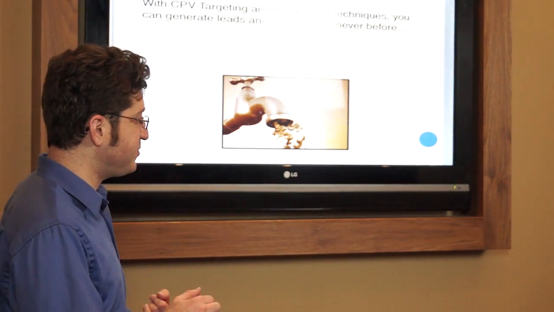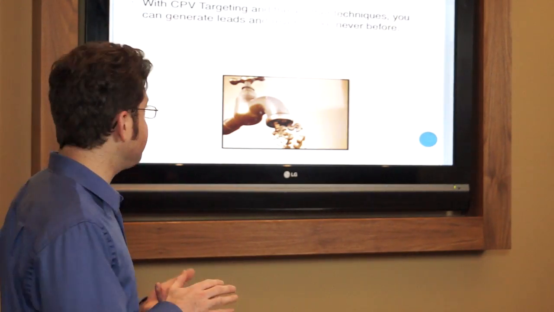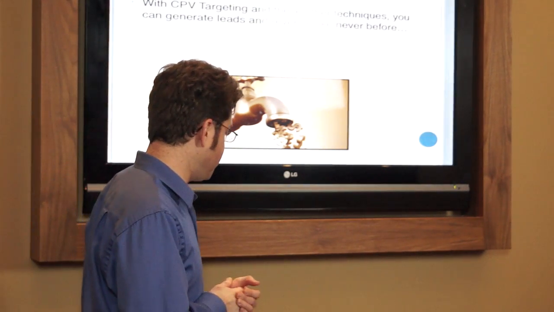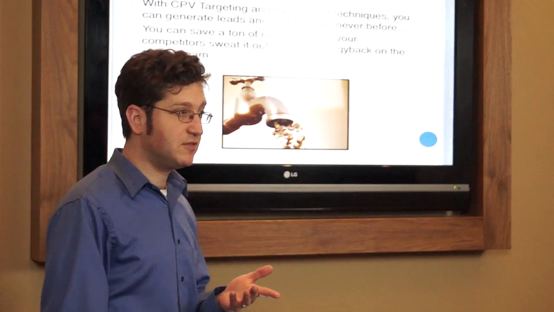So in conclusion, you can now generate leads like never before because you can advertise in front of your targeted prospects and in front of your competitors' customers, get them to your site and then follow them once they leave, which should be a gold mine. You can save a ton of money and let your competitors sweat it out while you piggyback on their process. Questions?